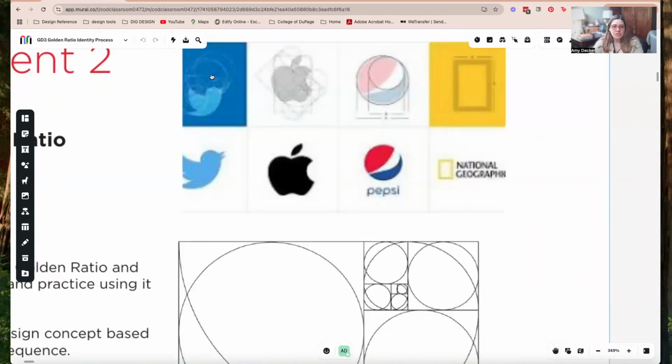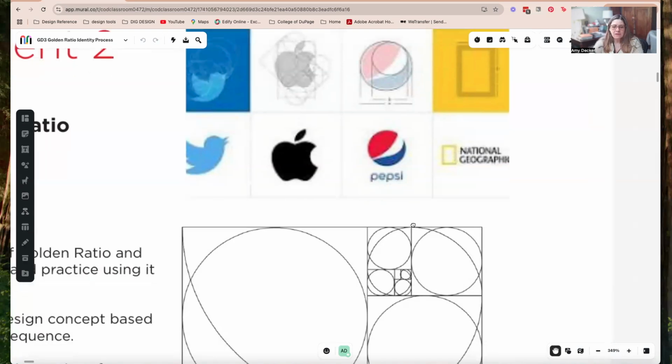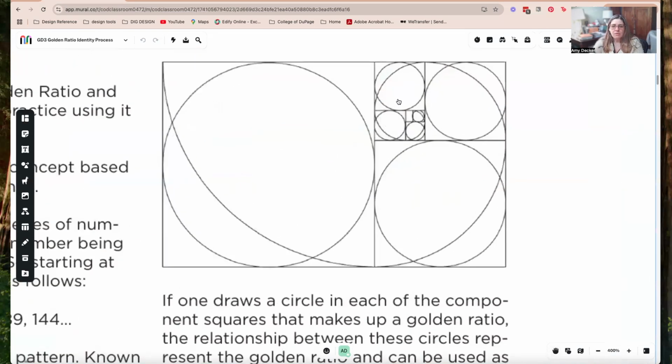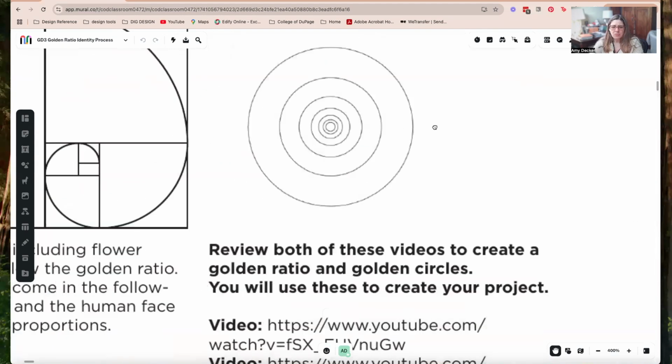There are circular elements in the Twitter logo, the Apple logo, the Pepsi logo, right? Well, you might be asking yourself, the golden ratio is a spiral and all these rectangles and squares. Well, you center circles in each one of the squares, and you have these concentric circles that, when you pull them out of the golden ratio, become concentric circles based on the Fibonacci numbers.